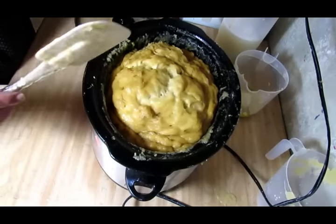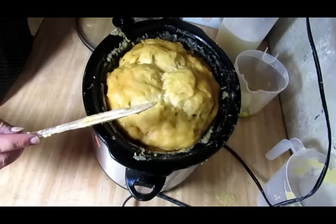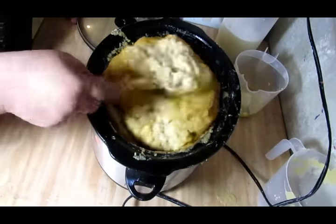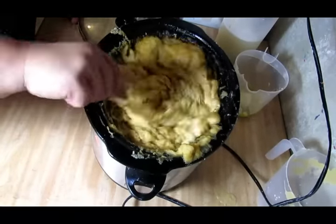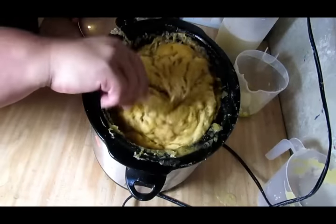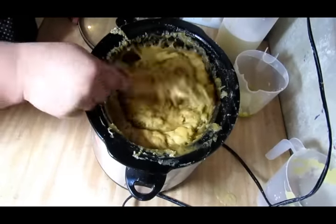Volcanoing again. We're going to let it do its thing for just a second. We don't want it to bubble up out of our pot, but we do want it to thicken up. All right, see how much thicker it is now? See that? That's what we want. We want it to thicken up. And I need a longer spatula.